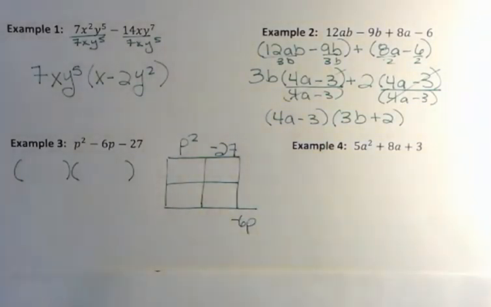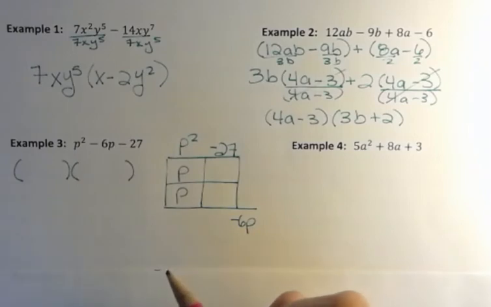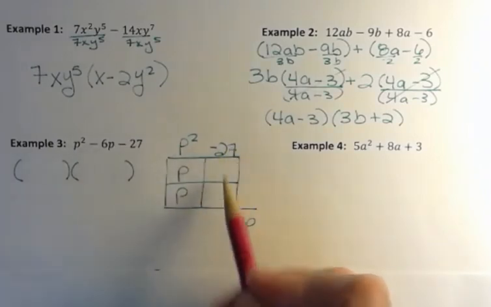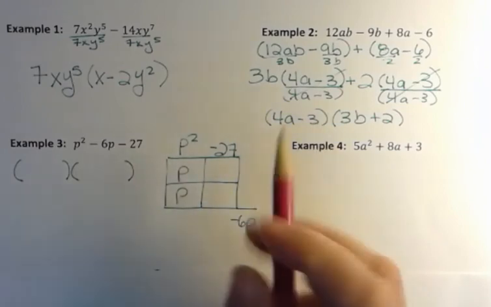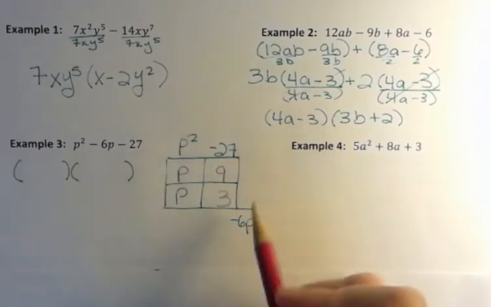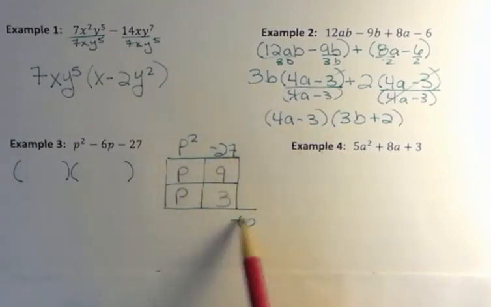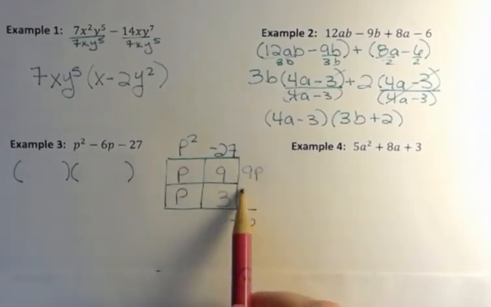Okay, so now what I would suggest to you is to use a pencil if you're new to factoring. p squared is going to have to be p times p. There's no other way to get p squared. And then I have to find something that multiplies to be 27. Well, I could use 1 and 27, but I'm trying to get to 6. So it makes sense to me that I'm going to use 9 times 3. But which one of those should be negative? Because this should be a negative 27 and this should be a negative 6.